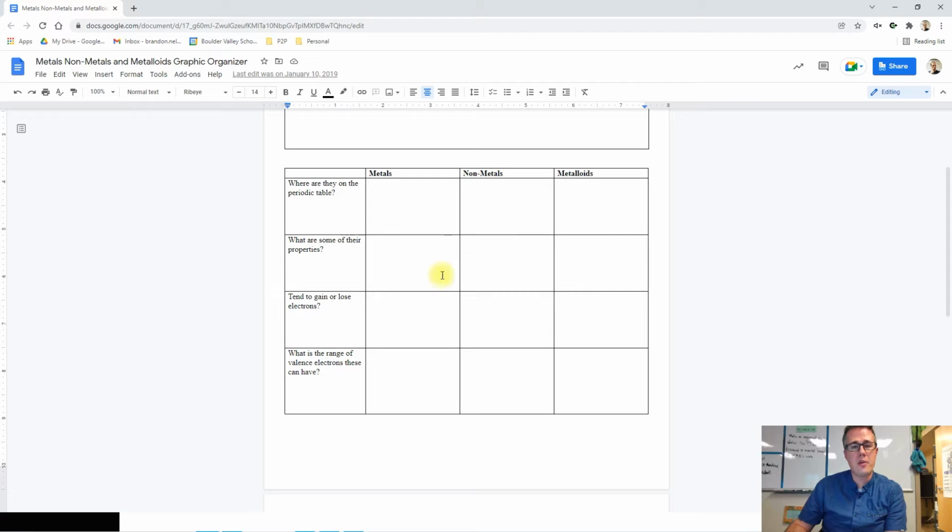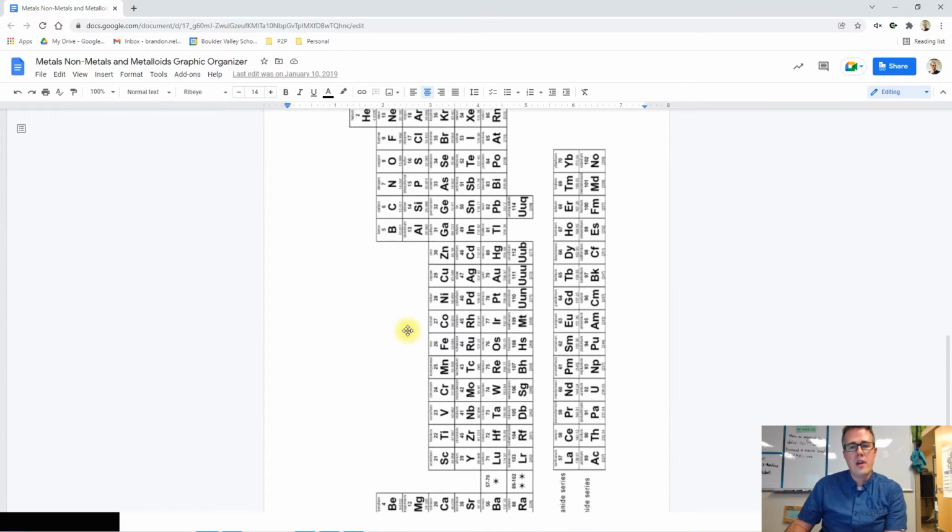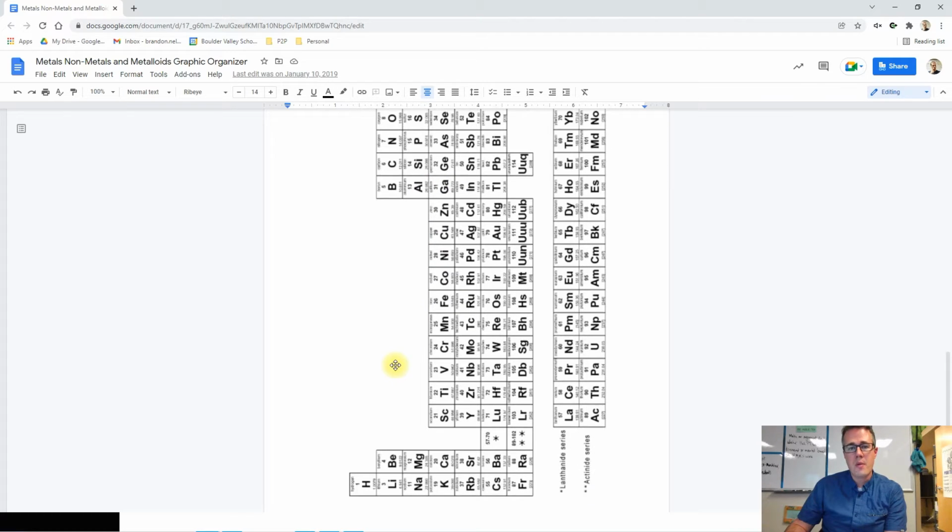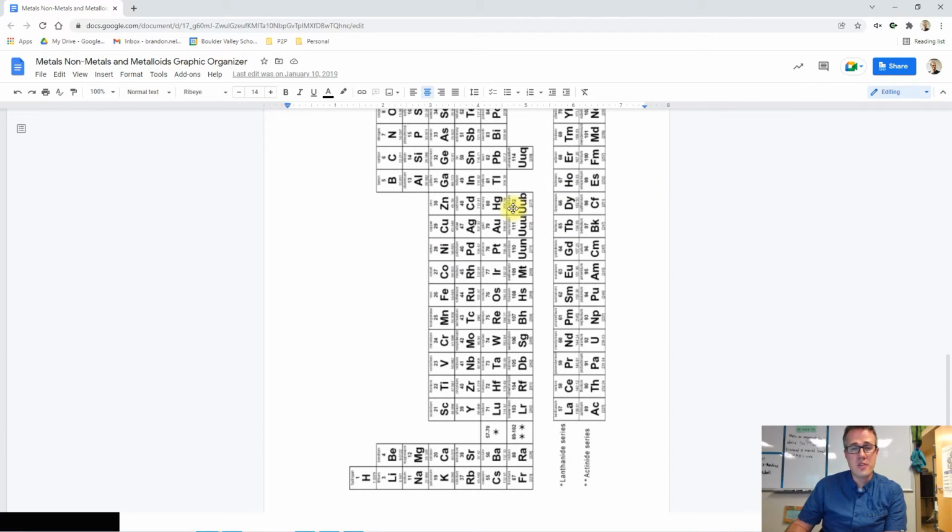Once you are finished gathering those facts and filling in this table, the back side of your notes has a periodic table on it that's all black and white. Your job is to take some highlighters and fill in, very carefully, please make sure that you take the time to do these right, the ones that are metals, nonmetals, and metalloids, each with their own color. Personally, I would leave the metals just clear paper because they're the ones that take up the most space and it'll save you the most time.